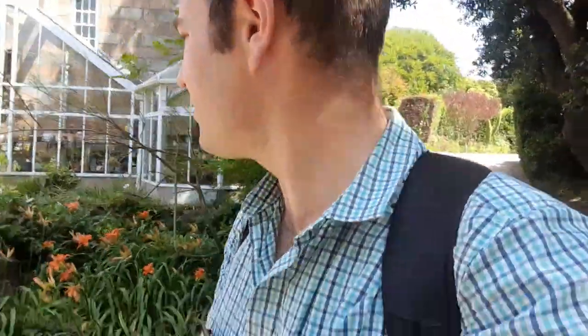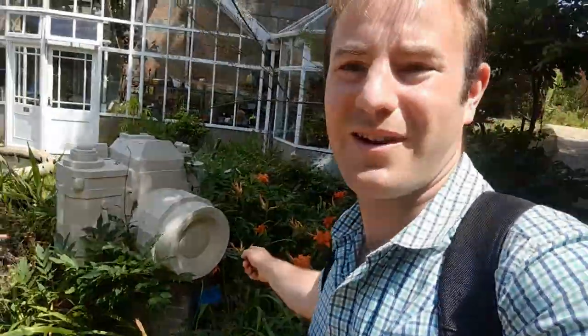So here's the manor house. You can do house tours. I don't think I'll do that today, but what we'll do, we'll have a little look around the grounds. There's lots of, I've discovered, modern art around the estate. Here's some here. I don't know too much about modern art. Last time we went to an estate I can think of where there was a lot of modern art was, well, look at that giant stone camera, that's quite cool. Was Houghton Hall up in Norfolk. We saw a lot of modern art there, so if you're interested in that, have a look at the link on screen now. What we're going to do though is we're going to walk round the back of the manor.